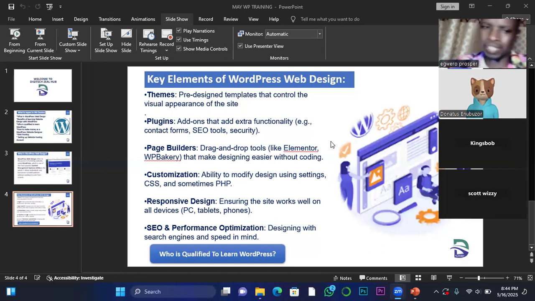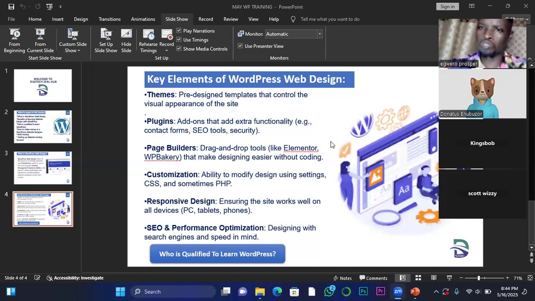So Google SEO and performance optimization is one of the key reasons why we leverage WordPress, because every theme that you purchase already has a Google SEO plugin installed inside.